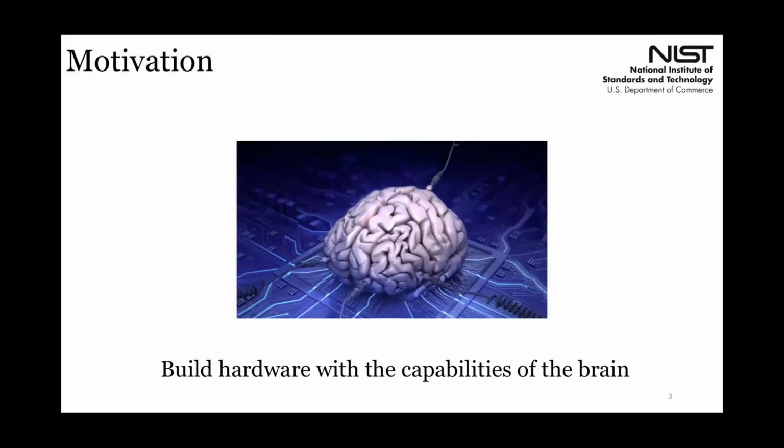So, okay, with that, what is neuromorphic computing? Basically, neuromorphic computing is building hardware with the capabilities of the brain. So the idea is that some of the unique processing capabilities of the brain are fundamentally due to differences in its hardware. The hardware in the brain looks very different to a classical computer. And I'm not the only person, or we're not the only people who think this way. A lot of companies are coming out with neuromorphic chips, things like IBM's TrueNorth and Intel's Loihi.